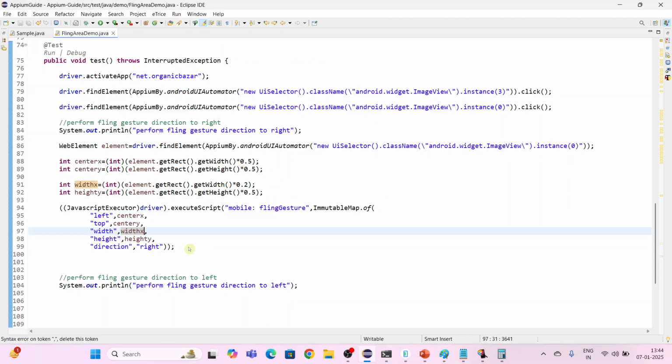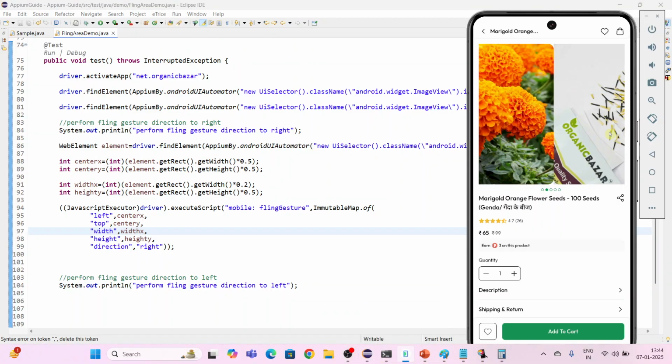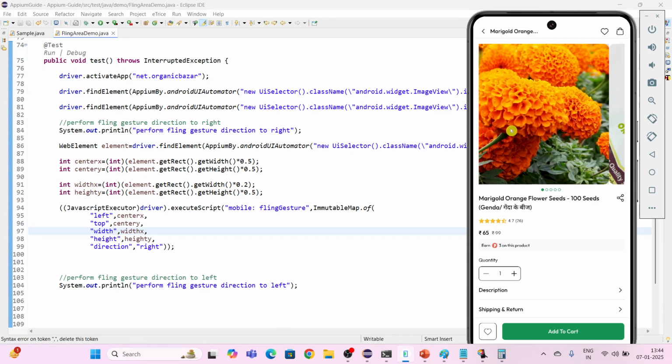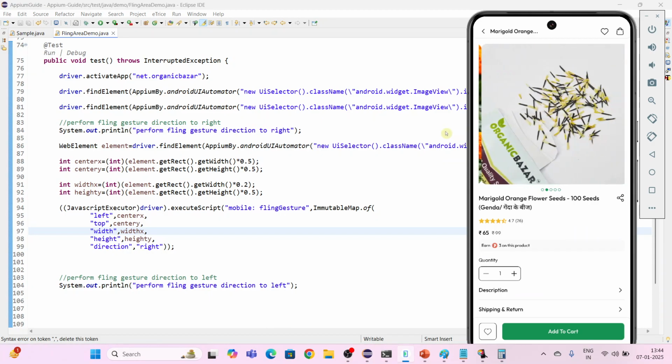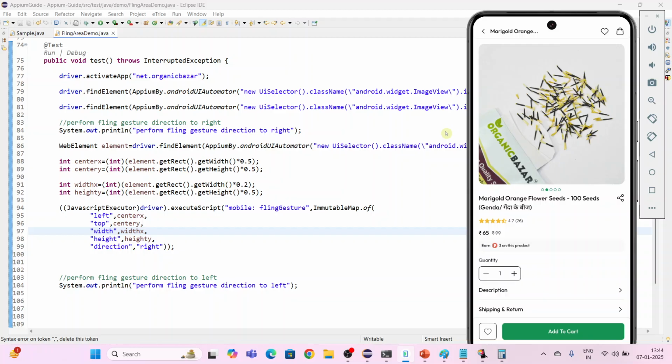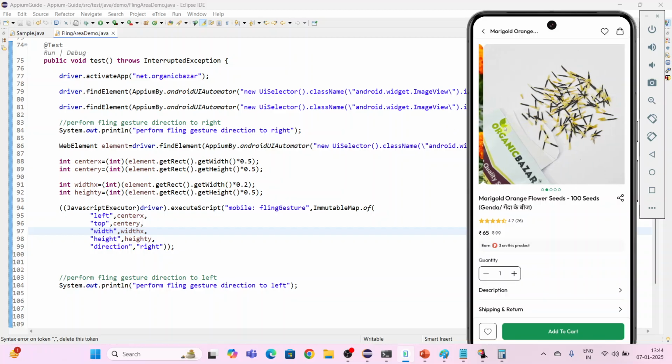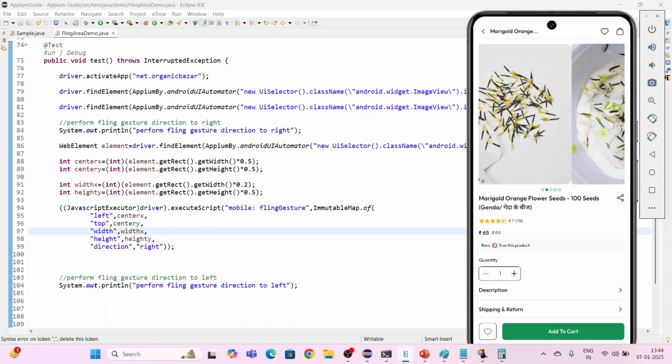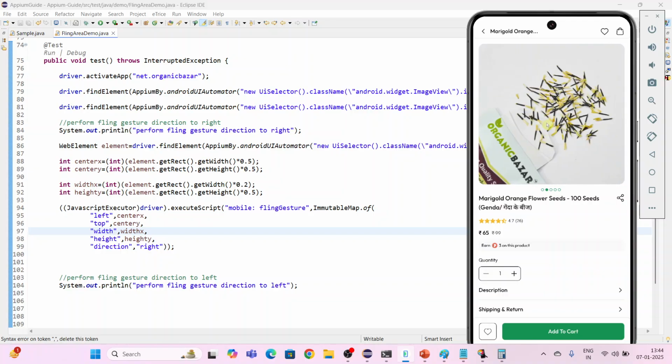Okay, now we need to calculate to left here, left direction. See, by performing the fling to right, I went to the second image. Okay, now I had to come back to the first image. So for performing this one, I had to move towards the left direction.